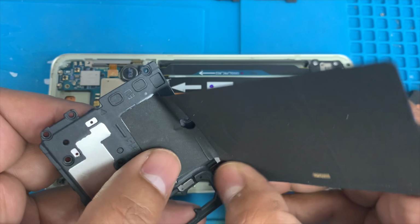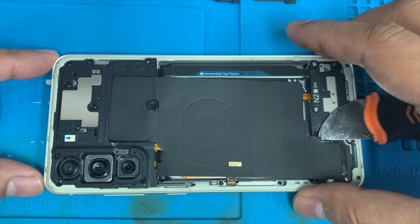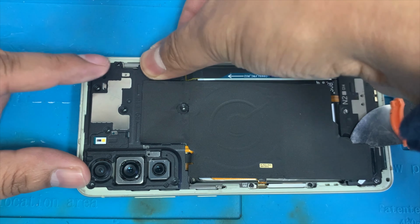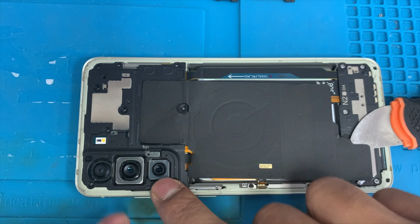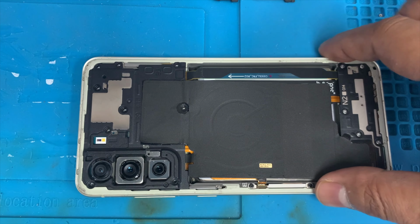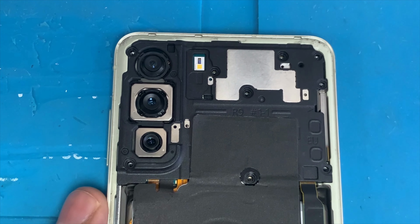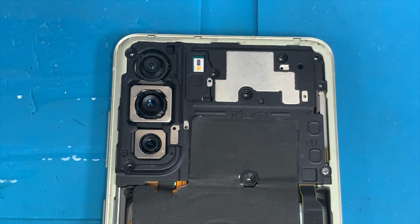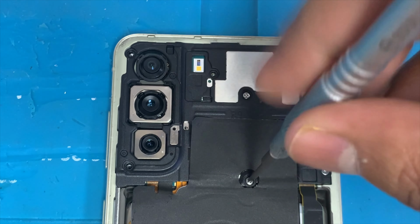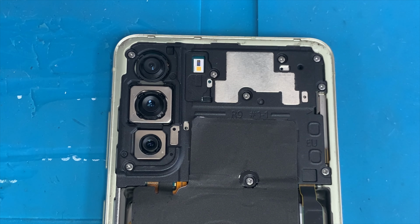And this connection goes on under that. Yeah, now we're going to put it back on the phone and just press it down. And press down the connection, the wireless pad connection. Here is the connection, this is the connection. You just press it down, and we're all set here. Now we're going to put back all the screws. All the screws are the same, all are star screws. We are done. All the screws are back.